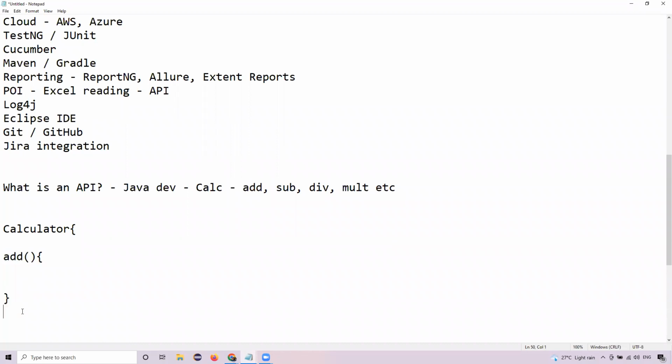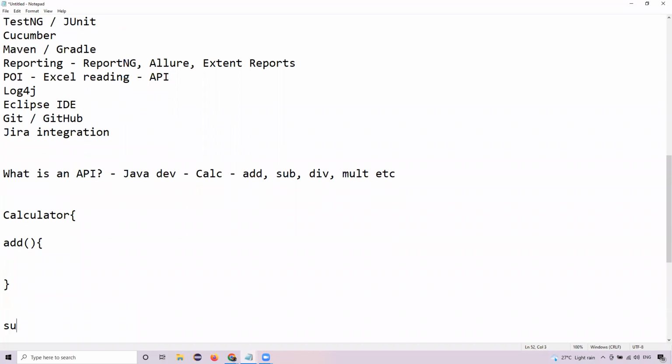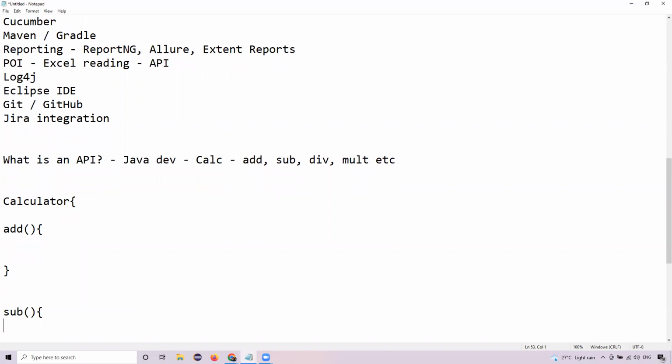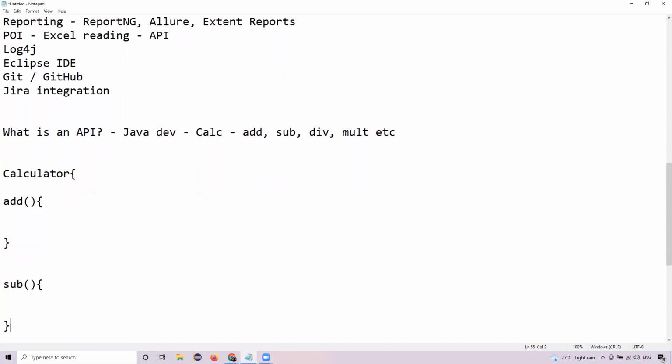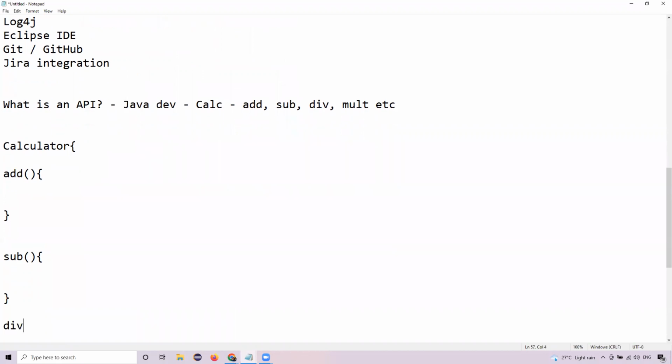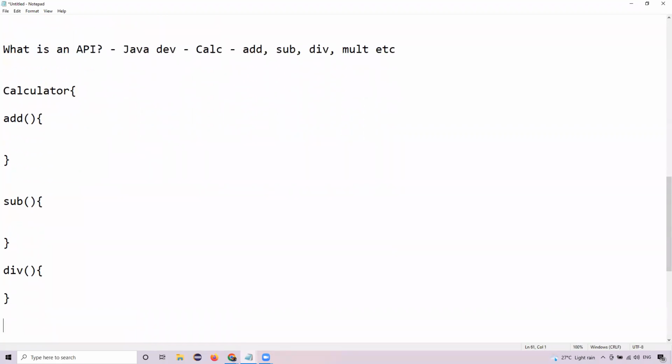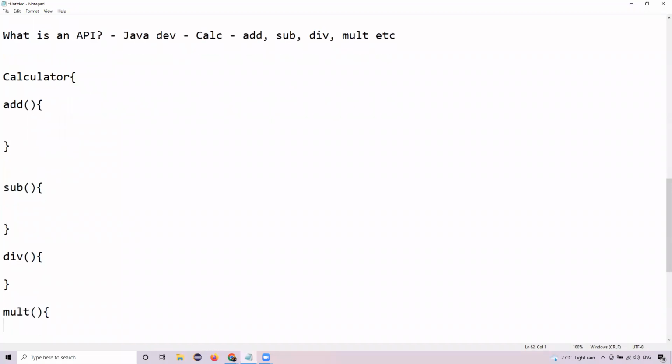Same way, if I need to design subtract, I'll create a method named subtract, and write some code over here. If you call this, it is going to subtract some numbers. Same way divide, multiply, and so on.